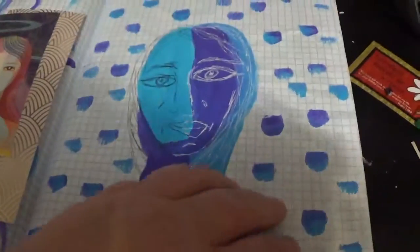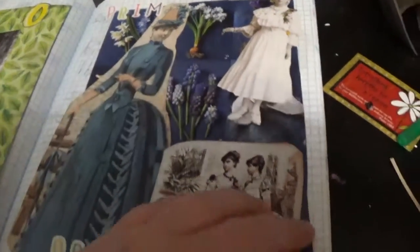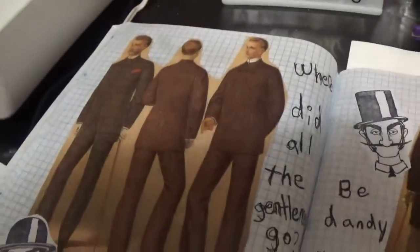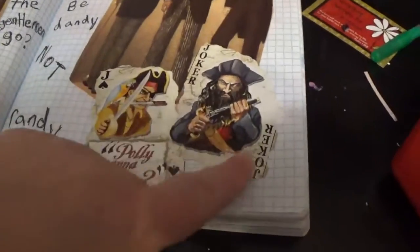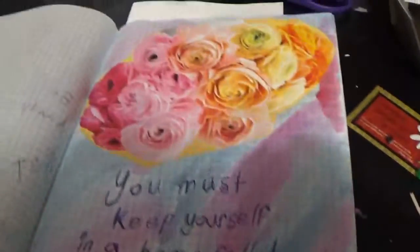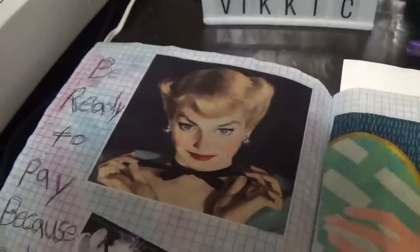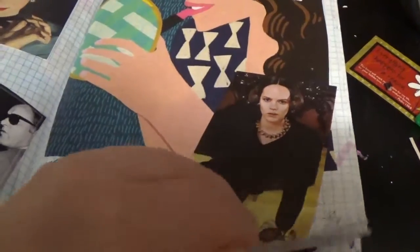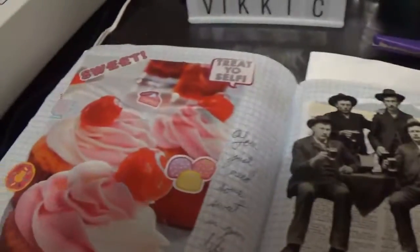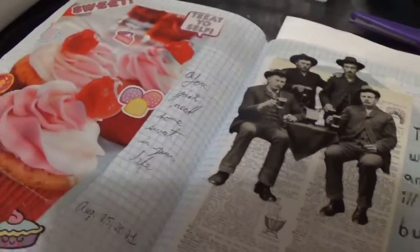Sometimes some of this is just little things I throw together. Some days I work two or three or four pages, and then some days I only get one page in. Old set of cards. People are very kind and they give me magazines and I just go through them. This one didn't come out too good — for some reason it wanted to buckle up. This one didn't come out too bad.